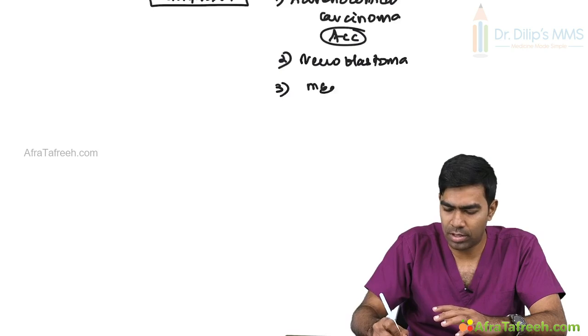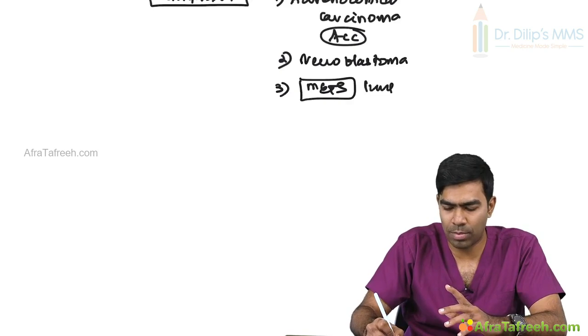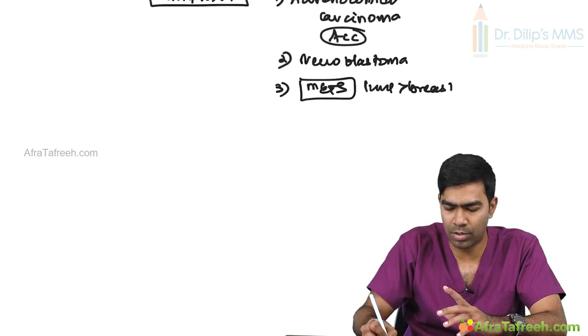Very commonly, it can be a metastasis. Metastasis, you know where it's going to originate from, very commonly from the lung, followed by the breast, even though theoretically lung is the commonest site from where metastasis originates. But percentage-wise, lung is contributing 39% of adrenal mets and breast is contributing 33% of the adrenal mets. So not much difference, but still for theoretical reasons for the exam, lung is more common compared to the breast. Or it could be other very rare tumors like lymphomas.